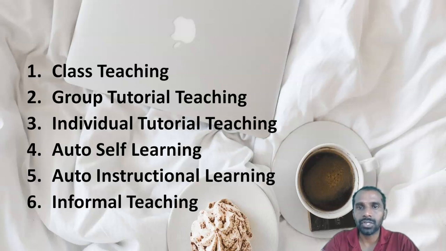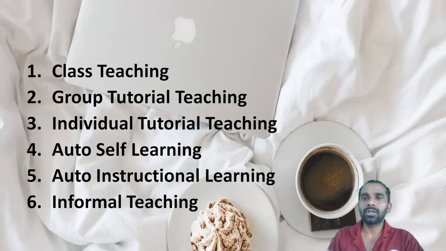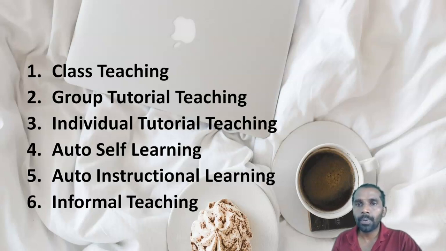First one, class teaching. A particular lesson or lessons or topic is repeated in the normal classroom by using special aids or strategies. The class as a whole is benefited through such types of remedial teaching. Second one, group tutorial teaching. Students of the class are divided into homogeneous groups called tutorial groups. On the basis of their common learning difficulties, the teacher teaches them by using various strategies.